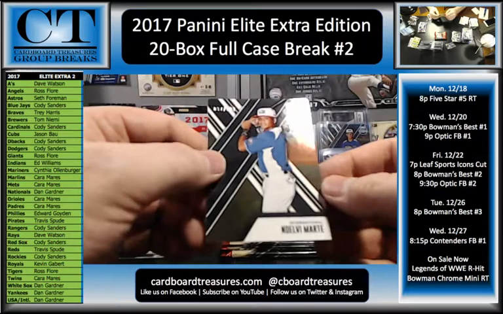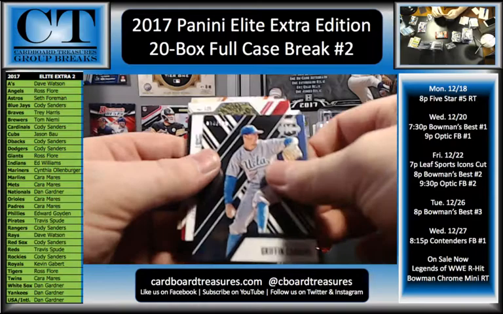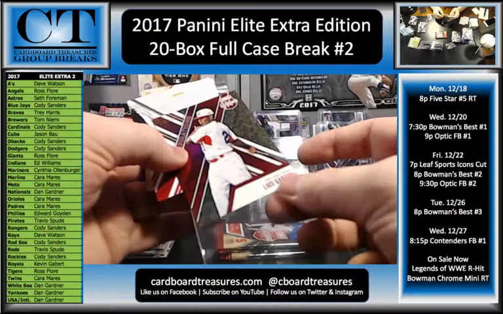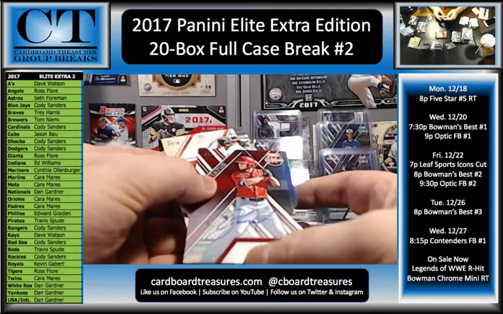And Noelvi Marte. All right, four packs to go in this last box. Good luck, everybody. Griffin Canning, Luis Garcia, 140 of 150 to Philly. Going to LA, Brennan Lund, 9 of 75, status red die cut auto. That is on card. Going to the Angels.